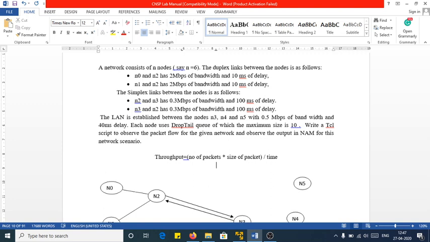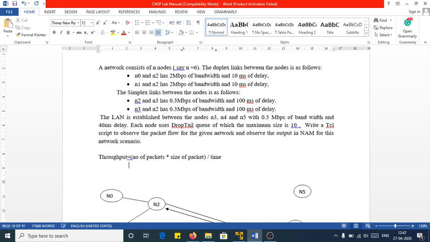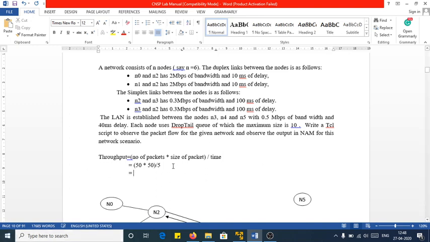For example, if you are transferring 50 packets, I'm just taking an example, and the size of each packet is also 50 bytes, and you are doing the transmission for 5 seconds, it will be 50 into 50 divided by 5 seconds.